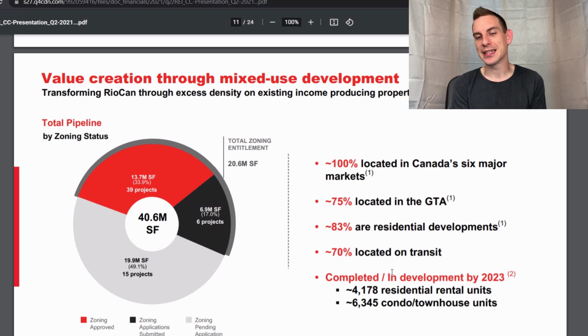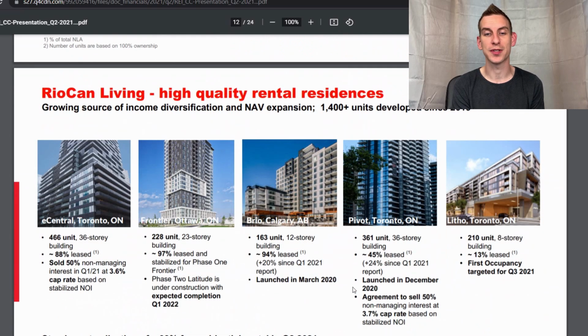But we can see, guys, this is probably going to be the most juicy thing, because the completed development by 2023 is basically going to consist of 4,178 residential units and 6,345 condo townhouses. Scrolling down, we can take a look at this. This has been something they have been working on, I think, for the last several years as they've been pivoting their properties out of the US, trying to focus on Toronto, which, for those of you that aren't aware, is the fastest growing city in the world by property valuation. And the fact that we have so many immigrants, another 1.8 million immigrants coming in the next couple of years by 2023. There's just a lot that I'm bullish on because I understand the Canadian economy so well.